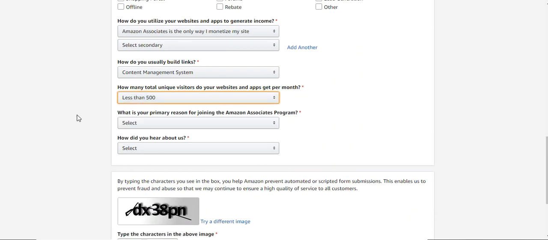This one's only small. This one's interesting, not so much for Amazon, but if you're trying to join other affiliate sites, a lot of them have traffic limitations. That can be their only prerequisite for allowing you to join their program. If you go into some program applications and tell them you've got less than 500 traffic per month, they will reject you. If you put more, they'll go and check and then reject you again. So you can't really rely on it.